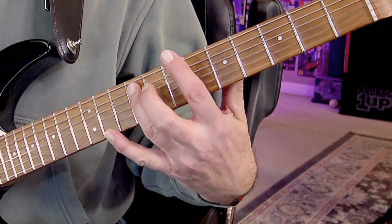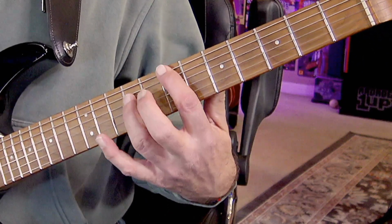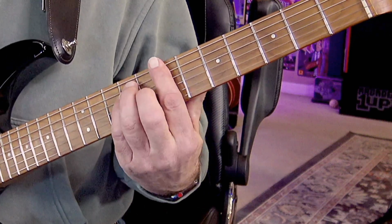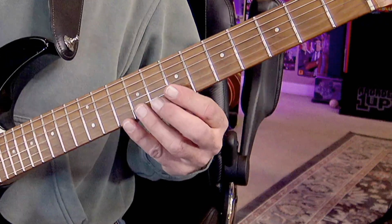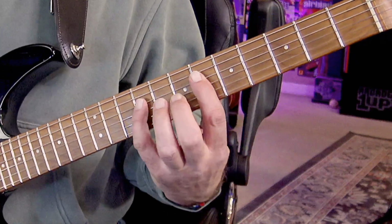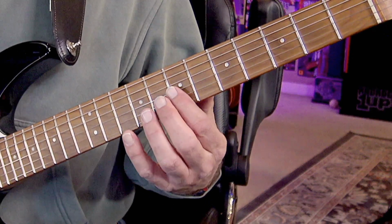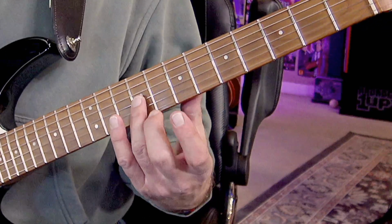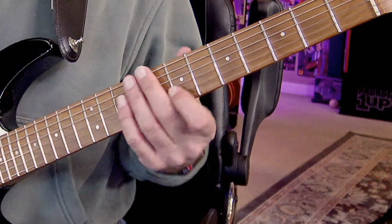So here we have the fifth, up a string, up 2 frets, and here we have it from our octave again, from the 9th fret to the 7th fret, you see, and it's within our chord shape. When we play here, that's our perfect fifth. So the lick. Root, major 6, root. All the notes to the 5. So minor third, major third, perfect fourth, augmented fourth, fifth.